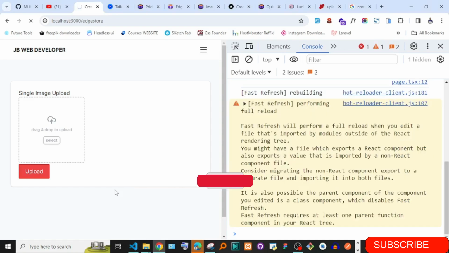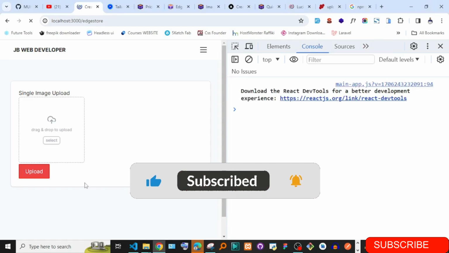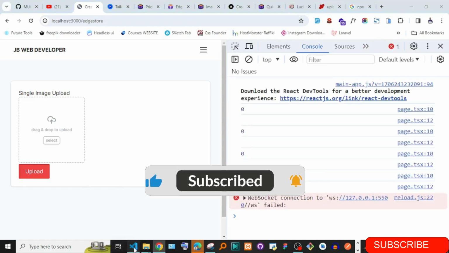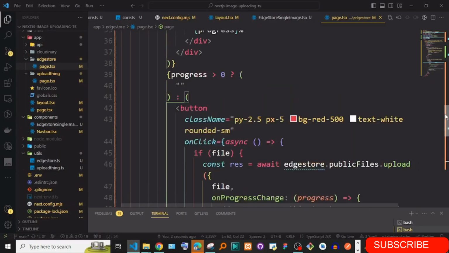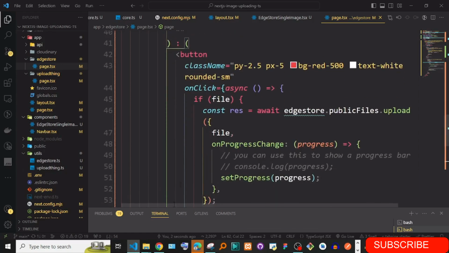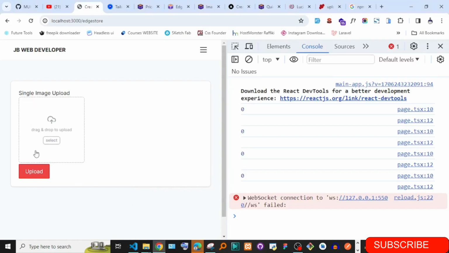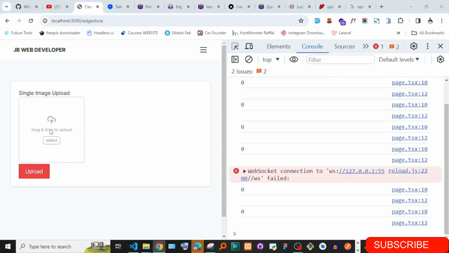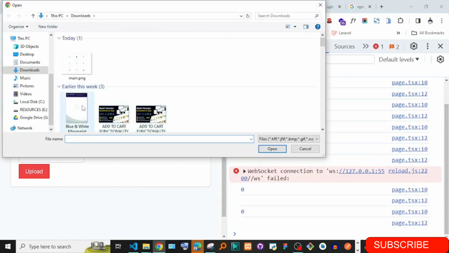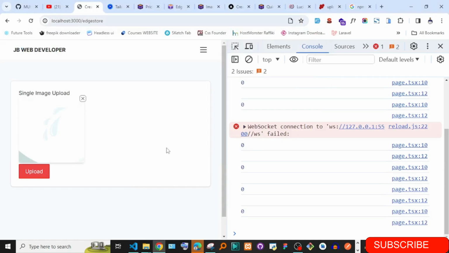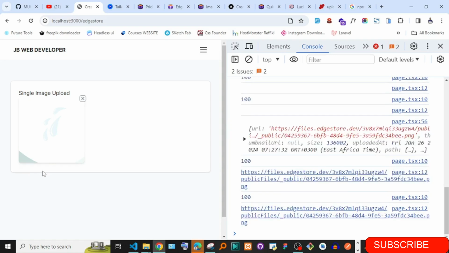Since progress is 0, it is now showing up. Let's upload something. Click upload. So the upload should also disappear. Yep, now you can see we have all of them disappearing.